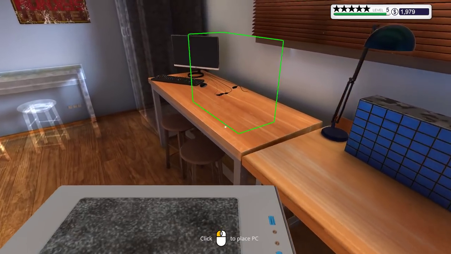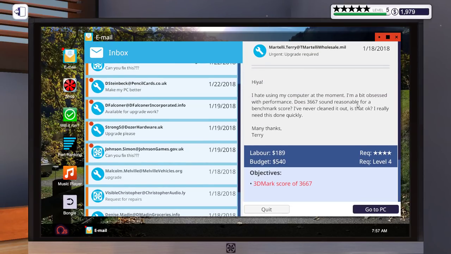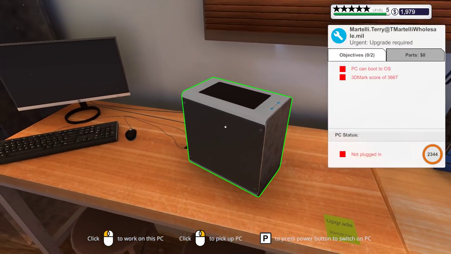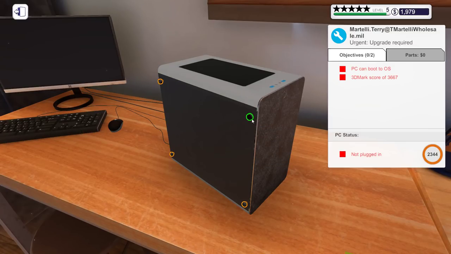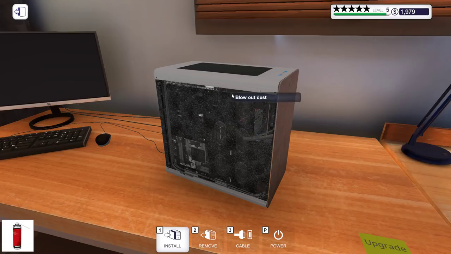Very dirty as well. Let's have a look at the requirements. Okay, 3667 benchmark score. Never cleaned it out. And we really need to focus on this because this requires 3DMark. So we need to fix up the parts and then leave it running for 3DMark while we work on something else. Something along those lines.